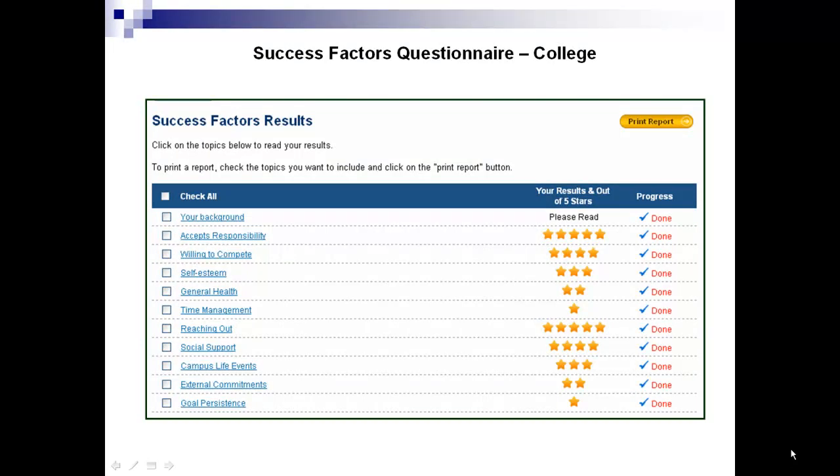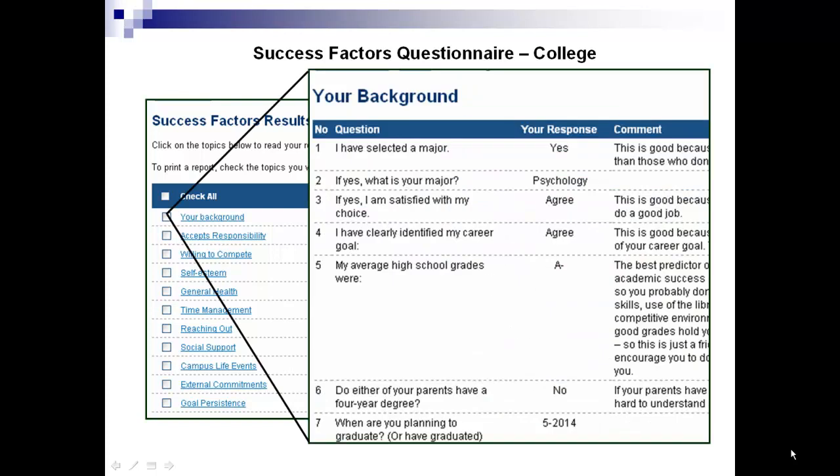The Success Factor Questionnaire for a student is based on the research related to retention, that is, to the successful completion of their course of studies. It also captures background information on topics related to retention. This feedback is immediately useful to the student, of course, but the results can also be used in a retention program. This is because this data can be accessed through the admin interface. So, for example, students who identify themselves as being very unhappy with the choice of their major can be contacted in a proactive manner and offered support for their career choices.